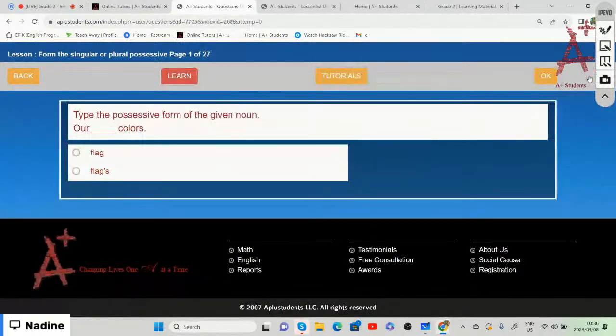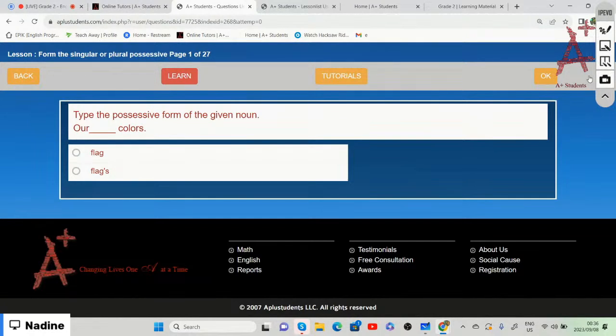So we need to type the possessive form of the given noun. Our flag colors or our flag's colors. The possessive nouns, either singular possessive or plural possessive. Is it our flag colors or our flag's colors?